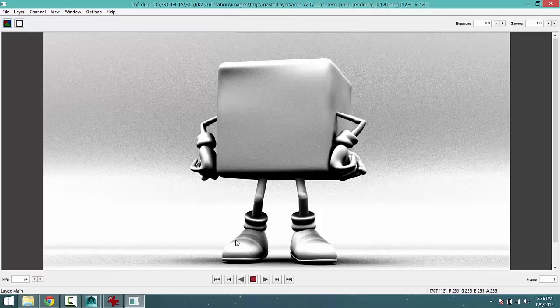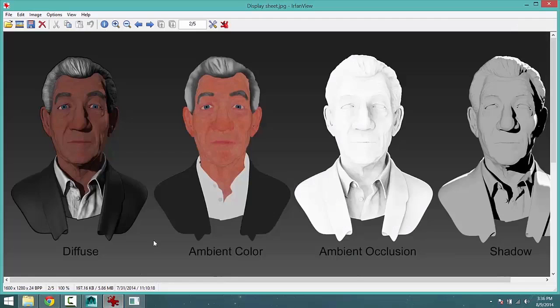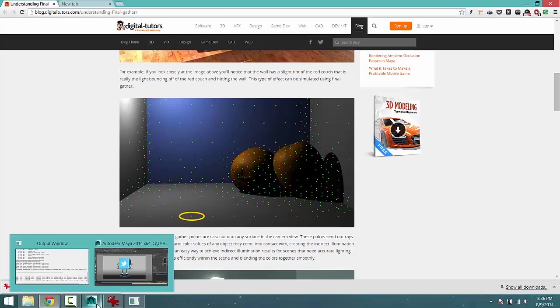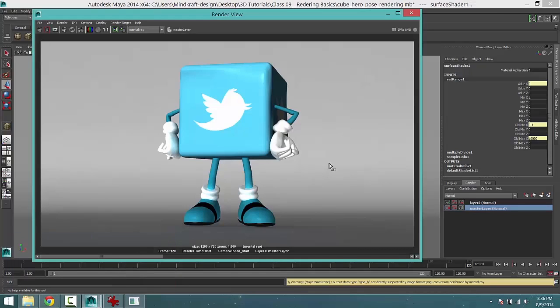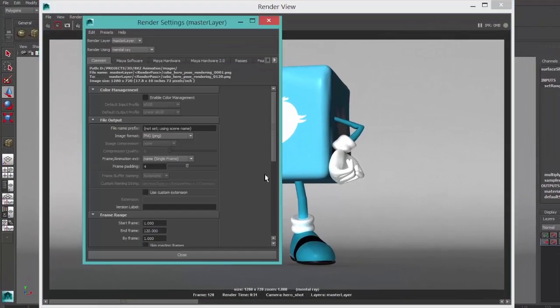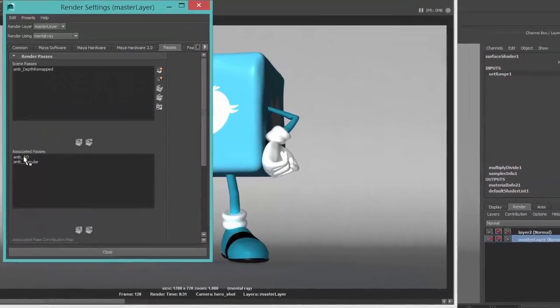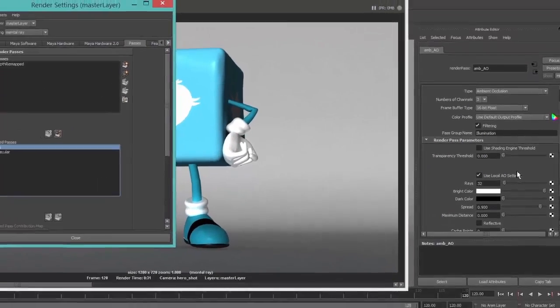If you are still not having a smooth point as the one we have in this picture, for instance, your work is always somewhere in your passes section, in the settings section.